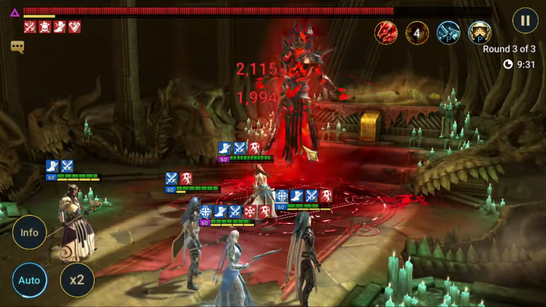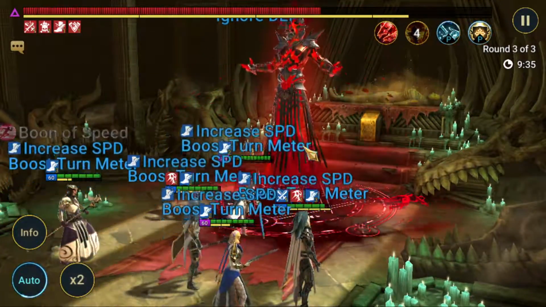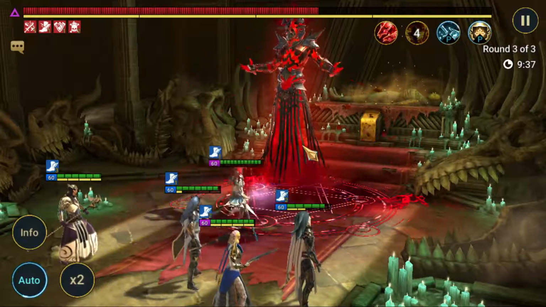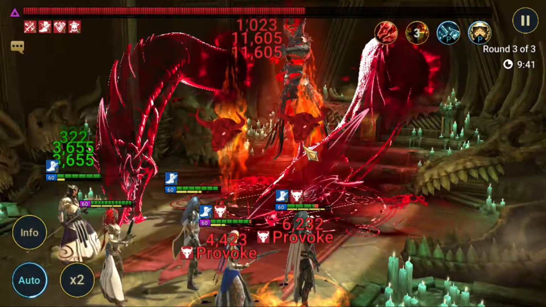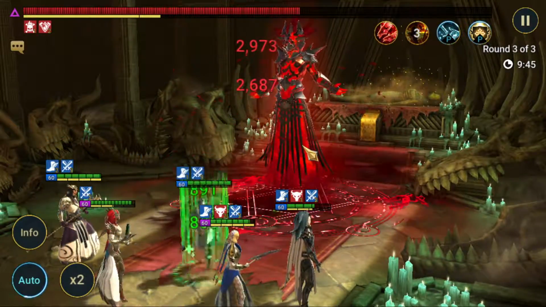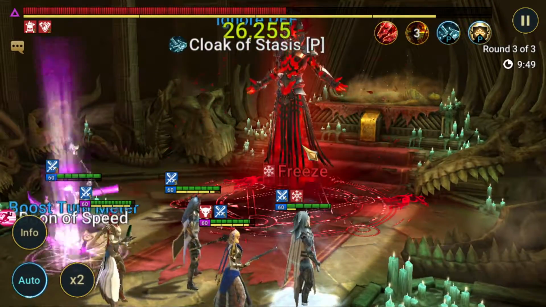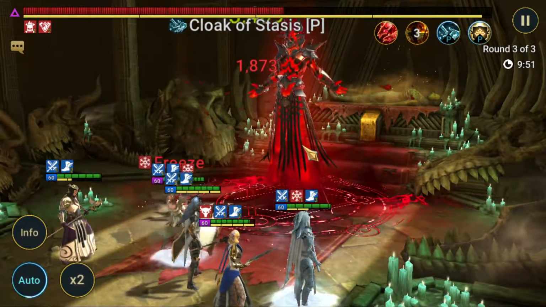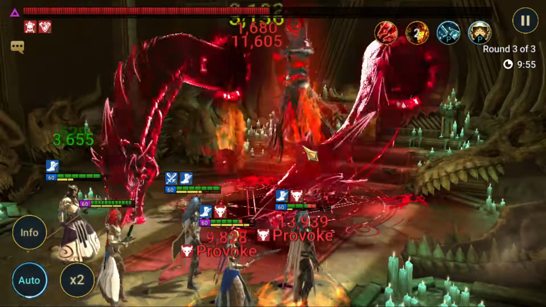So right now, it's 9 minutes and 32 seconds. So probably we can do this in around 11 or 12 minutes. As long as we are able to keep those debuffs, weaken and decrease defense, it'll be easier to kill the boss. And of course, the Royal Guard won't be frozen and stunned or provoked most of the time.